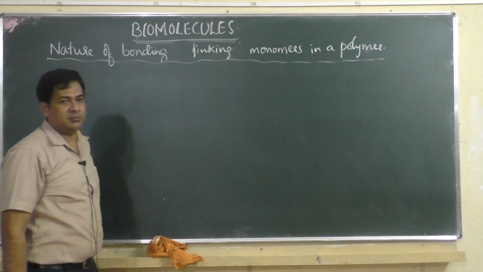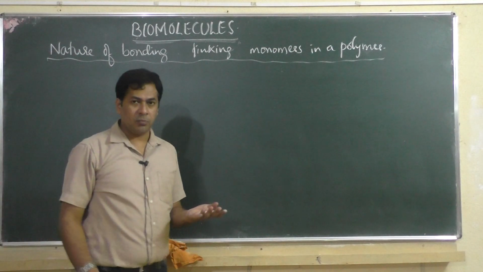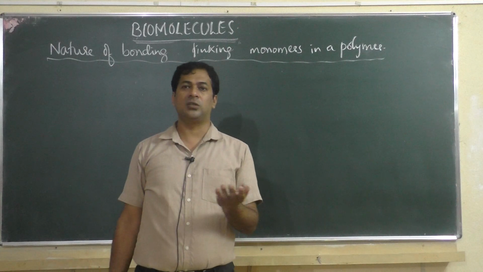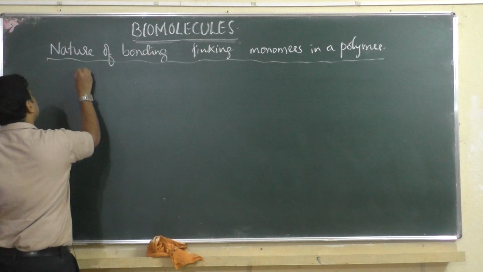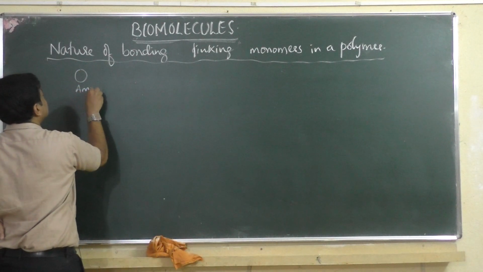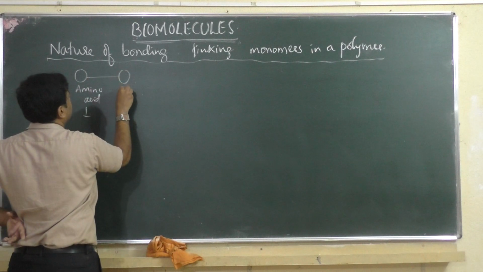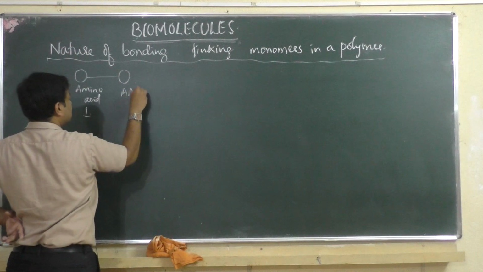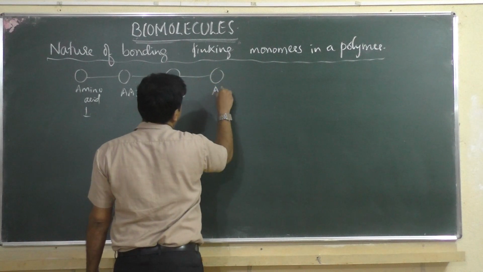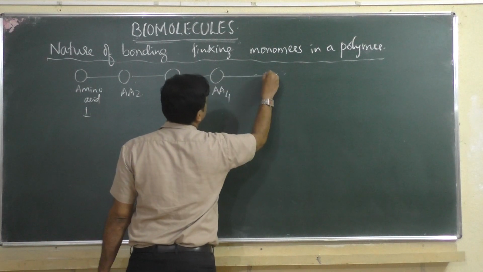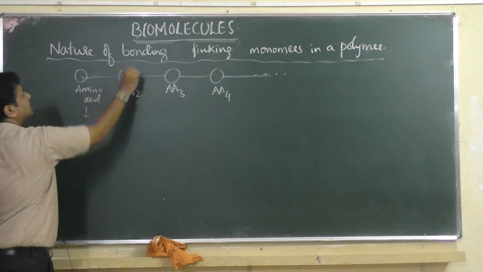The meaning is very simple. Suppose protein is a polymer. Why is it called a polymer, you know? Because protein is a long chain of amino acids where each amino acid is a monomer. Like we'll take an example: this is one amino acid, the first amino acid joins to the second amino acid, I'll write AA2. Then one more amino acid binds, this is AA3. One more binds, then it is AA4. Like that it continues. So each amino acid is called a monomer.